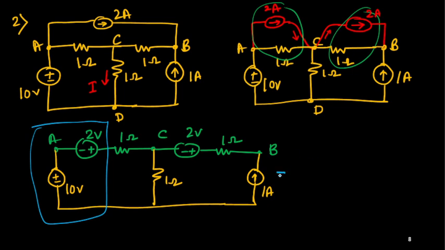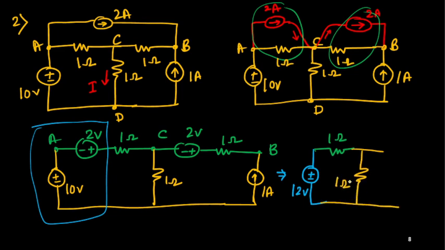Okay, can I do that? So only one single source. So this 10 volt and 2 volt, they are connected in the same direction. So in total it is 12 volt. And this is 1 ohm resistance. That 1 ohm resistance I will keep as it is. And here I need to find out the current. That is the requirement. And now be careful about this side.